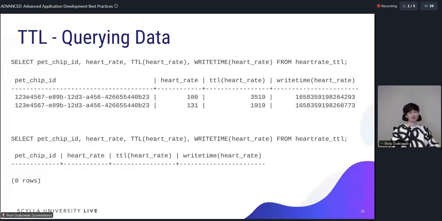By combining those two parameters, Scylla knows when this particular value should be expired. And if you wait long enough and execute the same query, this query will not return those previous rows, as they have expired.